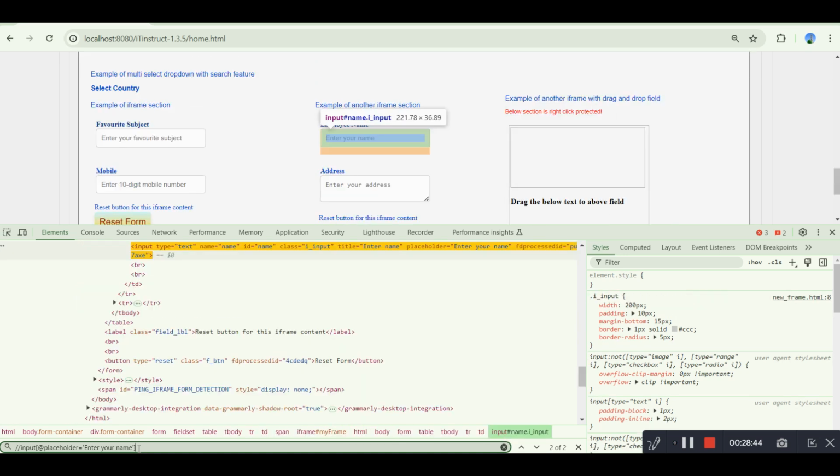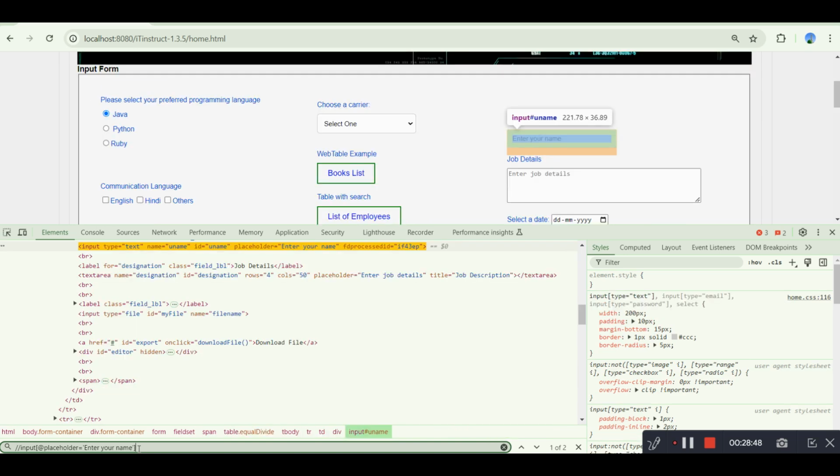Okay, let me show here. If you are getting two results, I'll show you here. One more thing is, there is something called indexing. If there are multiple results with the same XPath, you can use indexing also. But you have to be very careful about your UI.